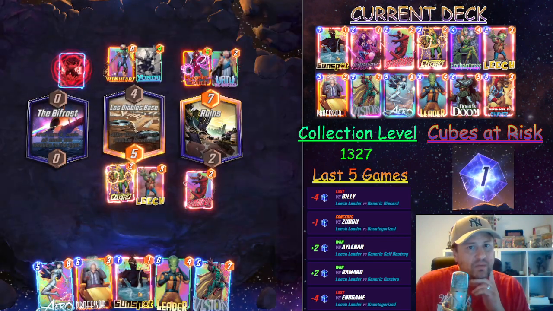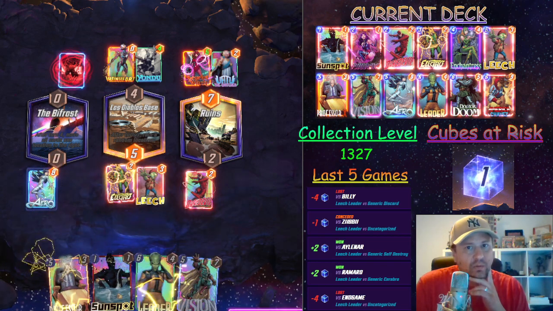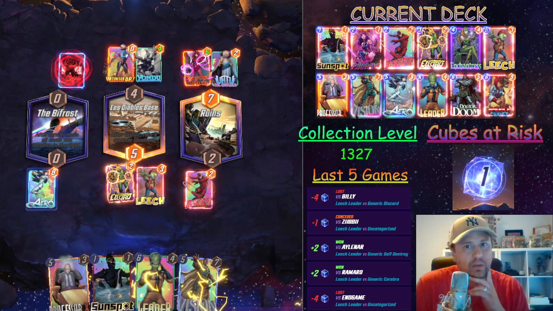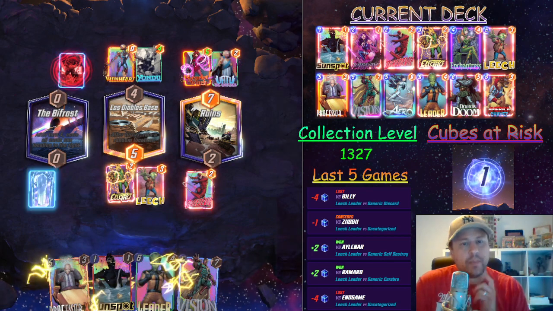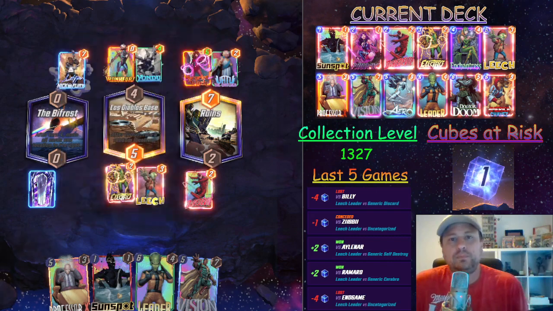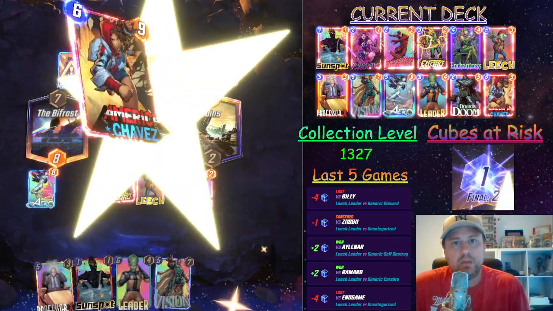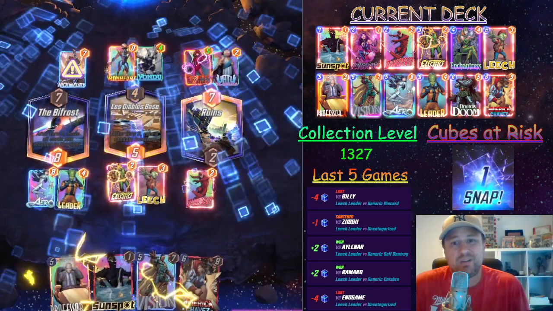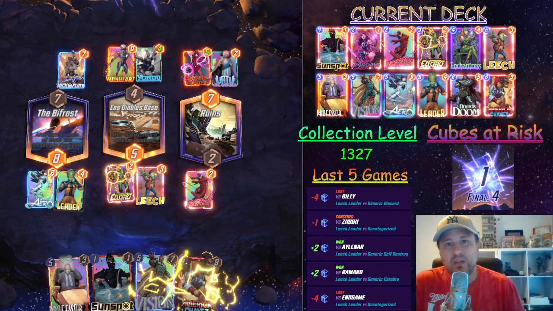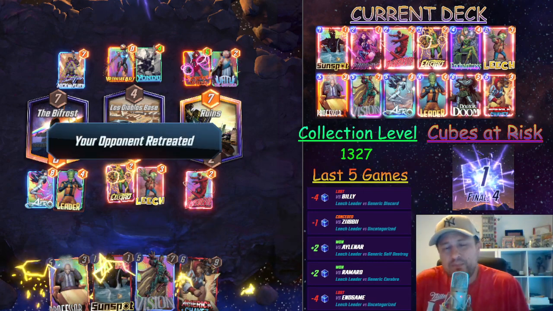Fury's a 5/7. I think I'm just going to play the Aero and not pull it. Yeah, let's do that. And then play our leader there. And I'm going to snap on it because I'm fairly confident in this. I don't think he's got anything that can beat me. Yeah, didn't think so.